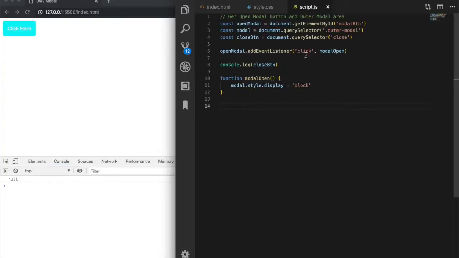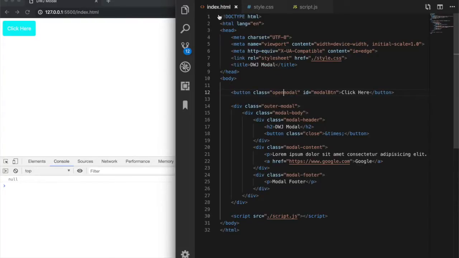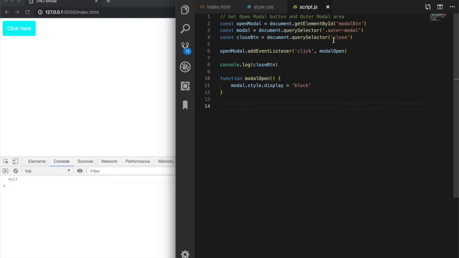So let's see. Button class close. Oh, y'all see what happened? Alright, so next we have to put the selector on there.